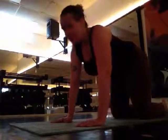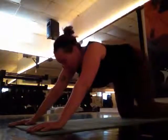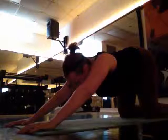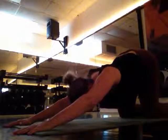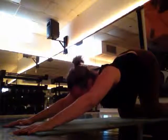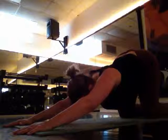And then coming back to center, keeping the knees and hips where they are, reaching the hands further out overhead, and gently pressing the chest down toward the floor, hovering here in puppy pose. Hips high, sinking the chest down toward the mat.